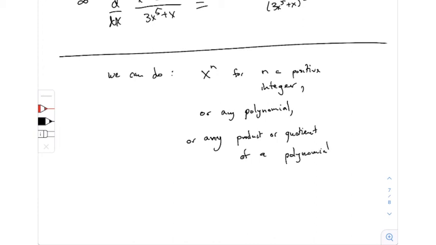All right. Our goal, by the end of the semester, is that you would be able to take the derivative of basically any function you can imagine, or at least any function that is built out of ordinary things that you've seen before in your life, including the trig functions, even exponentials and logarithms. All those things we're going to talk about eventually. But for now, what we know is polynomials and products and quotients of polynomials. And in fact, we have only really talked about powers of x where the power is a positive number. Actually, now that we know the quotient rule, we can also do negative exponents.